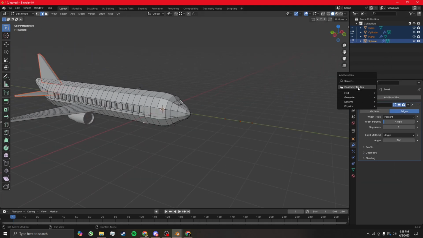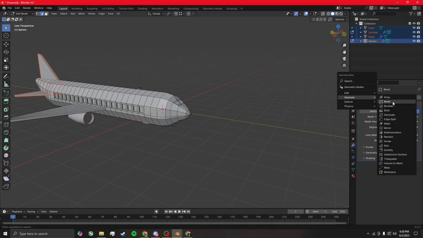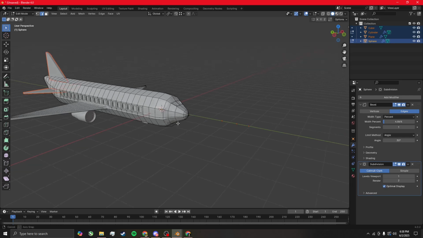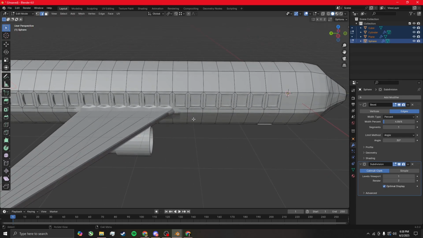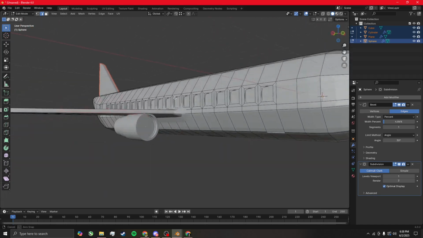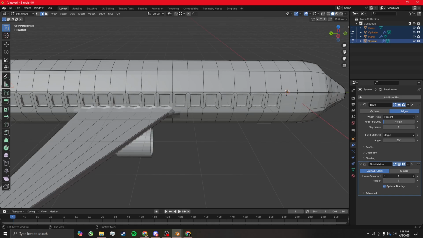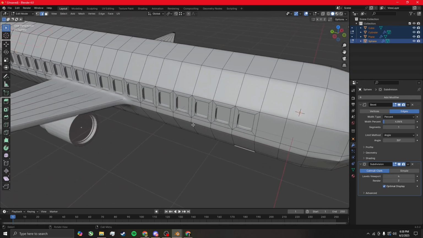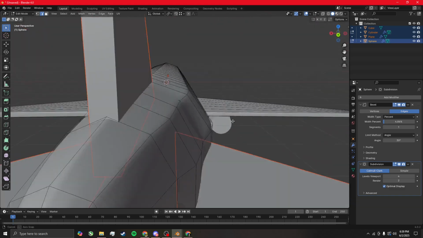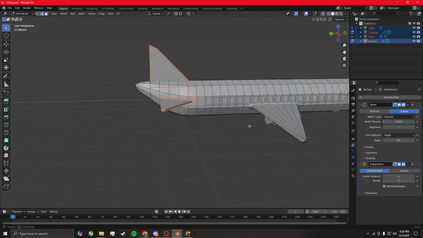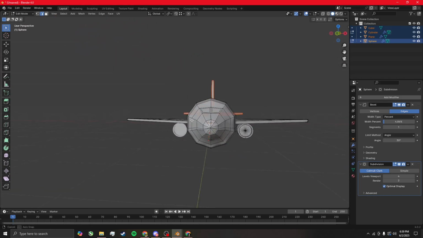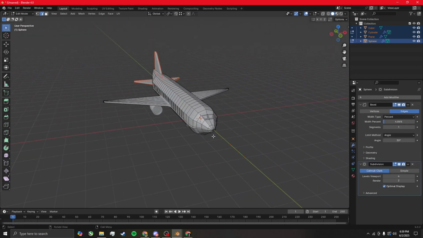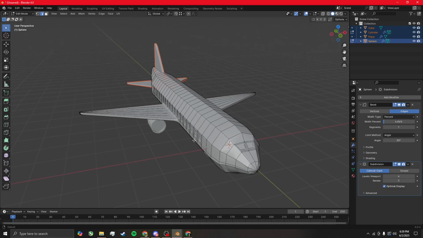And then we could also look to make a possible subdivision surface. That one sounds kind of complicated, but it just adds more faces. It multiplies the faces you have already in your object, basically. So you can change it. For the wings, it might work a little weird, but it makes everything super smooth, which can help you make things that are more spherical and more natural. And yeah, that's basically it. Now you have a fully fledged plane. And you can make literally anything you want. It's a good skill to learn.